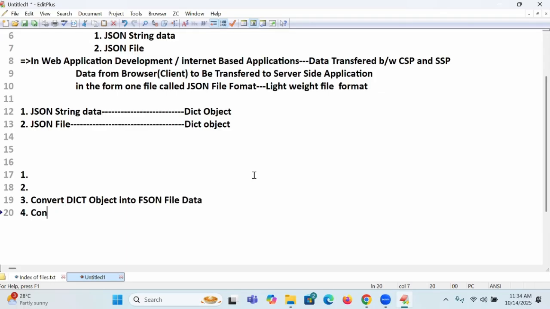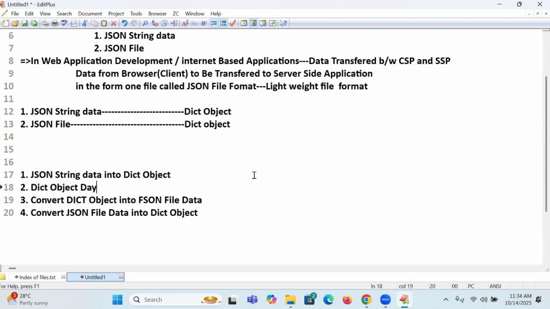Next, convert JSON file data into dict object. This is the three and four. Next, JSON string data into dict object. And the next is dict object data into JSON string.